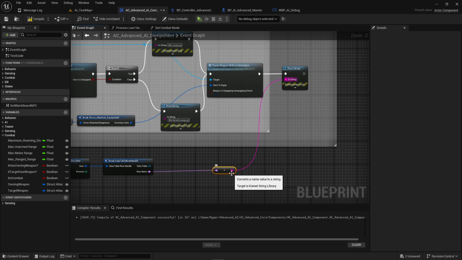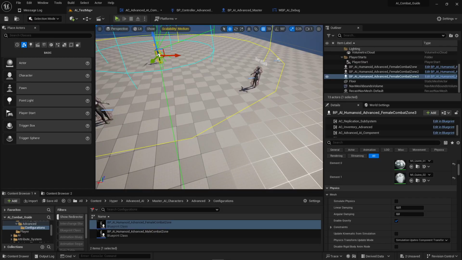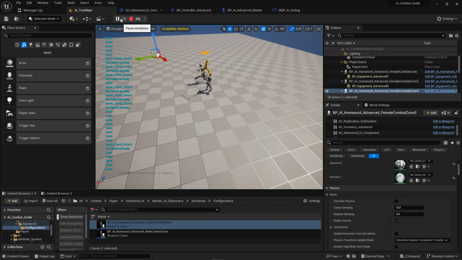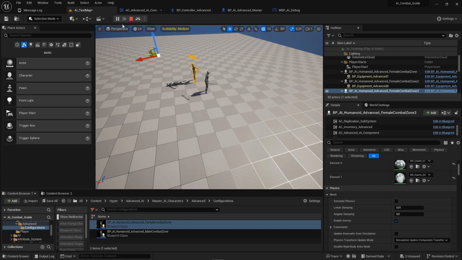Okay. Let's see what output we got. So they say empty, but we paste. That is correct. That is correct.